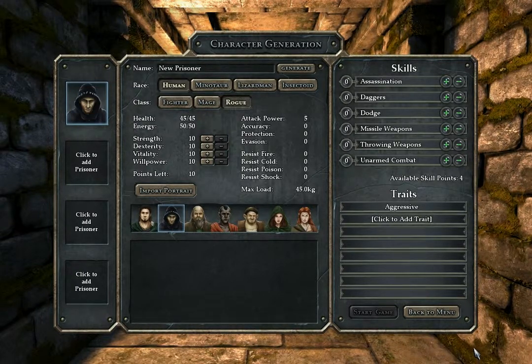Positioning is going to be very key. If you get backed into a corner, one of your 4 members is probably going to die. Most likely the 2 in the back. So if you're arranged here, 1, 2, 3, 4, and you're fighting someone in front of you, if they're hitting you this way, then your front row will take the damage. Both of them have the chance to get hit.